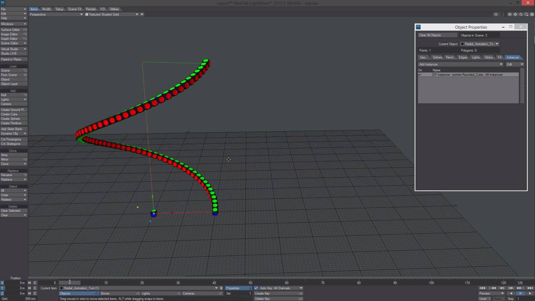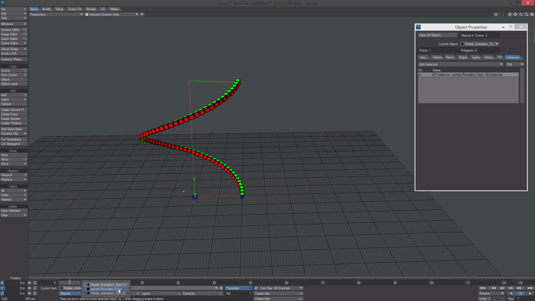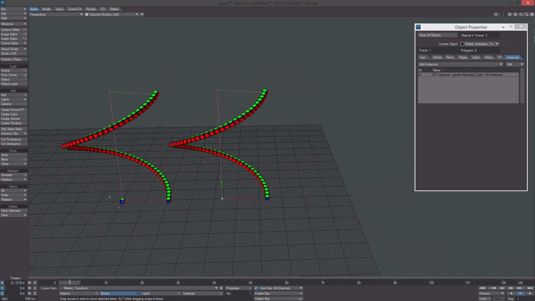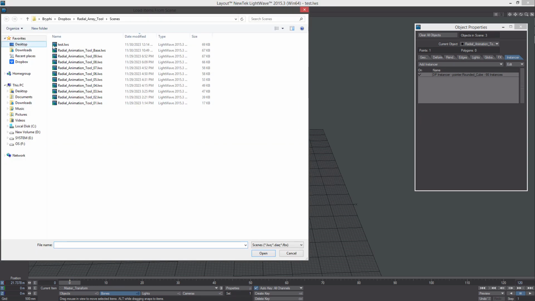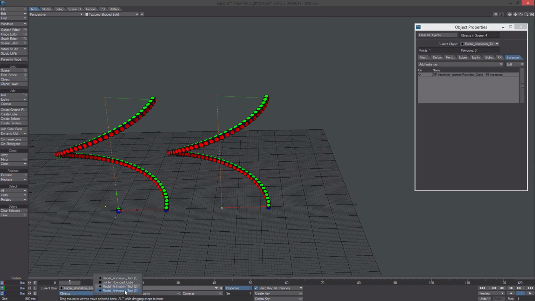Oh, and there is one other control that I wanted to show you too, so this will give me a chance to do it. So now if I take everything, to move the whole thing, what you want to do is use this master transform. So this is the master transform on the one that I just loaded in. So you can see that now we have another one, and you can just keep doing it. Load items from scene, Test, okay. Go to the third one, go to the master transform, and you can see now we have another one.